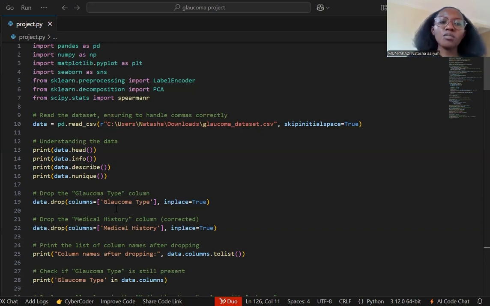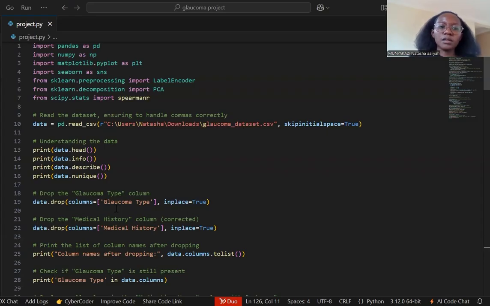I'm going back to line 19. In our data sheet, we had some individuals who were not diagnosed with glaucoma, but under glaucoma type there was a type of glaucoma that they were suffering from, which is unrealistic. So to solve that, we wrote this instruction for the column with the type of glaucoma to be deleted.